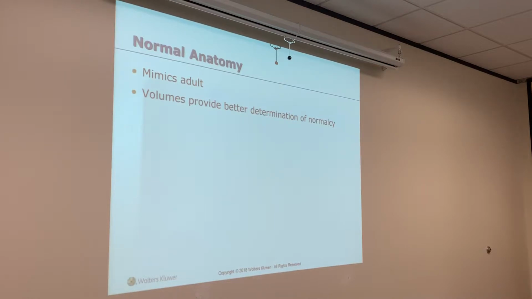Okay? A curve will give us a greater field of view. It's just like the adult exam, except we're doing it on a pediatric patient. The same exact images, except we don't do an endovaginal. When you're measuring the volume of the ovary on a pediatric patient, it's going to be the most accurate. And I think it's length times height times width times 0.5 something is how you find out the volume.